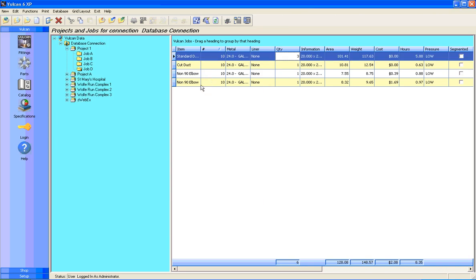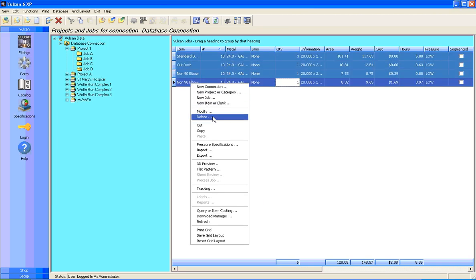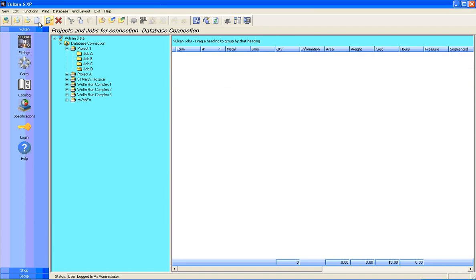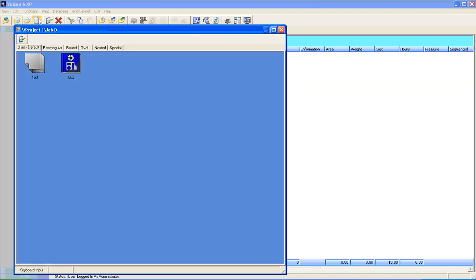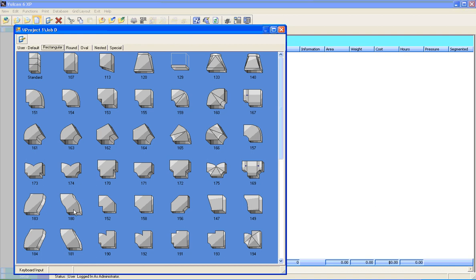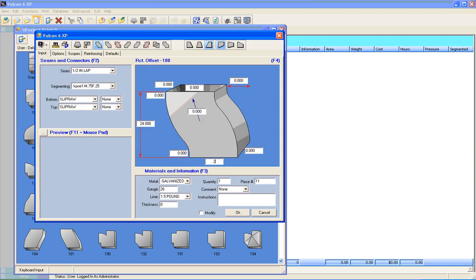Now let's go back and enter the same thing, except we're going to change one thing, and this is really cool. Okay, that was 20 by 20, 200 by 100. Let's see, I believe I had this at slip and drive.